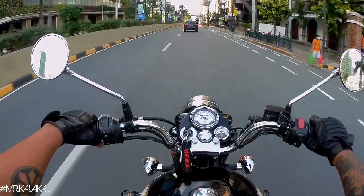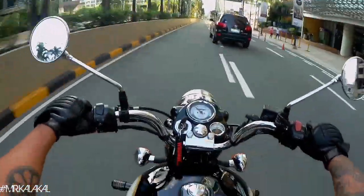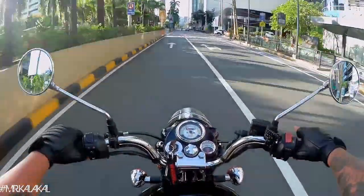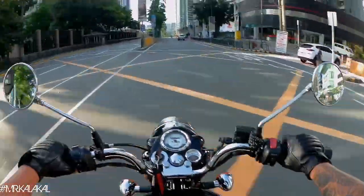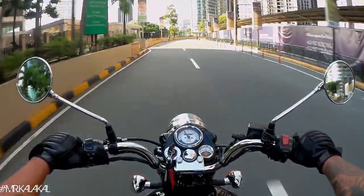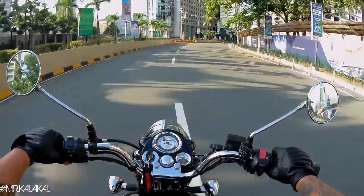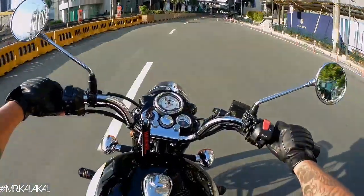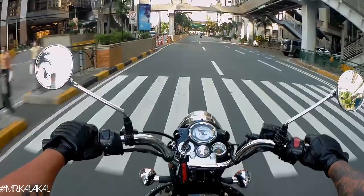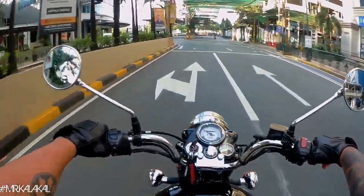By the way, pwede kayo mag test drive or test ride ng mga Royal Enfield bikes sa showroom in Makati. So search niyo na lang sa Facebook yung Royal Enfield Makati branch nila. They also have in Danghare, Cavite, and I believe they also have one in Cebu. Okay, so gamitin lang natin yung search tab sa Facebook, then makikita nyo rin yun. Okay, so feel free to test drive their units, ano yung mga bikes na available sa Royal Enfield ngayon. Of course, yung Classic, yung Himalayan, and the Twins, yung GT, and the Interceptor.